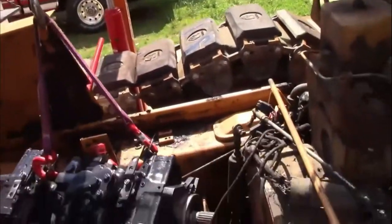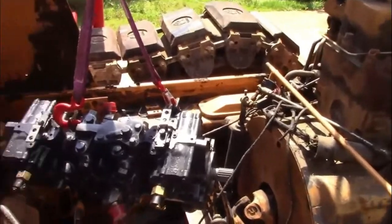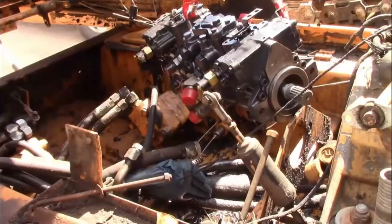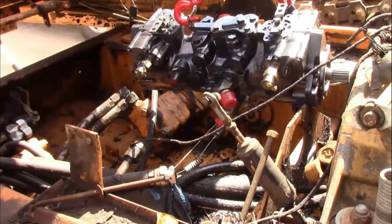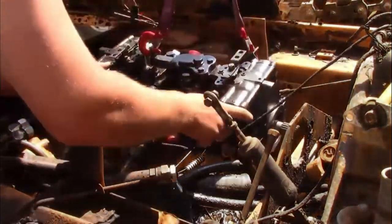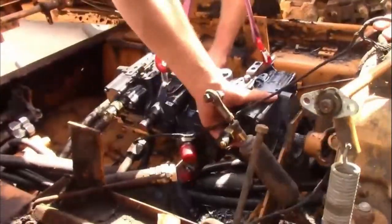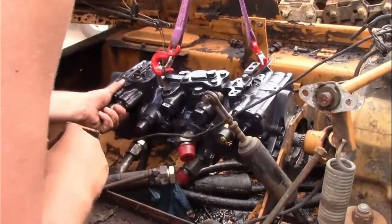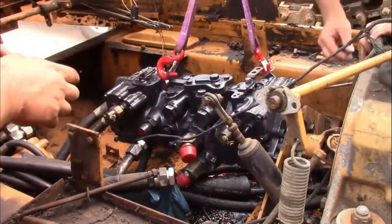The pump is back from the machine shop. I replaced the ram on the engine hoist so now it actually does engine hoist things. We're going to get this thing set back in here — the hydraulic shop lost one of our lines so we've got to figure that out. Getting it out is pretty much just as easy as getting it back in. Something I did have to fight with for a minute was the u-joint — this little driveshaft that goes between the motor and the pump. There is a u-joint in there and I recommend replacing it while you're in there. Mine was in really good shape; it needed some grease, I put some grease on it, and other than that it looked fine so I left it.